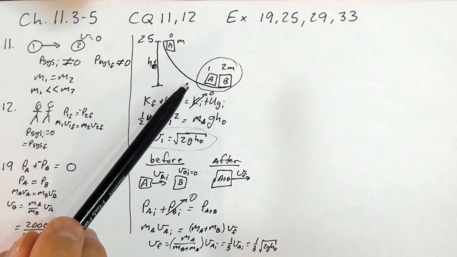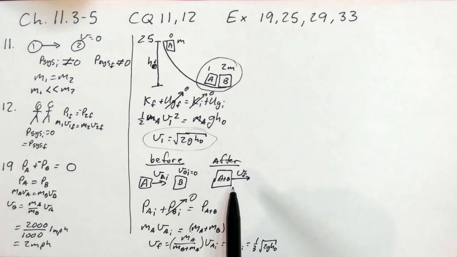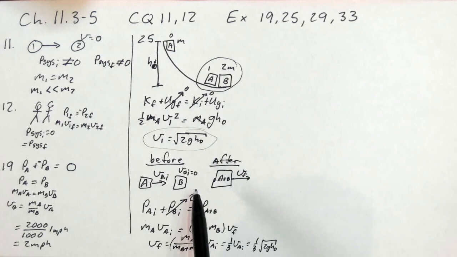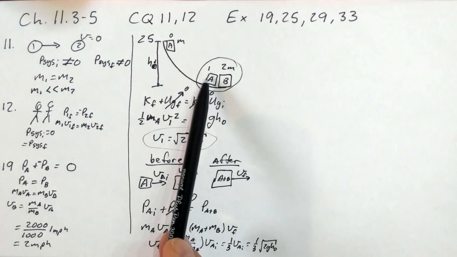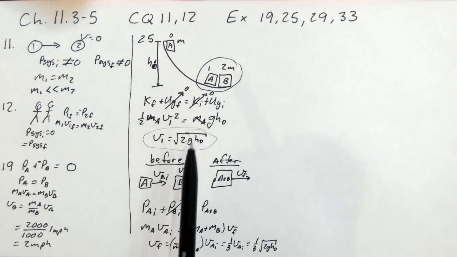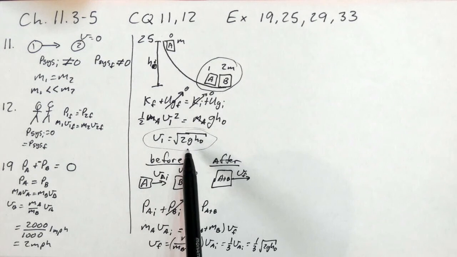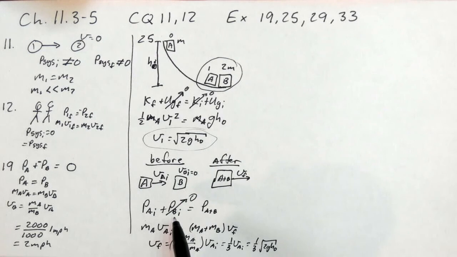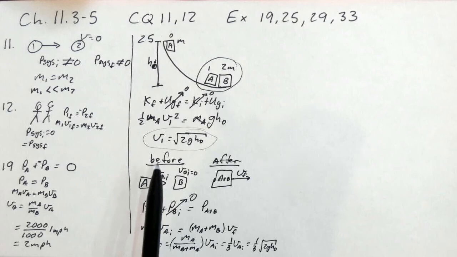How many concepts do we need to use now? Well, we need to do a conservation of momentum, only now we have our rules for a perfectly elastic collision, so we have our equations for that. But then, once we have that, we'll get a final velocity of A, which then we need to use conservation of energy again to see how high up it goes. So it's kind of the reverse of this process. We found this velocity with conservation of energy. We will do conservation of momentum to find the rebound velocity, and then do the reverse of this to find the height that it goes. So go ahead and try that.